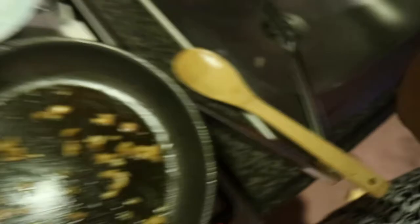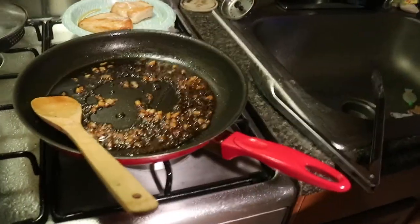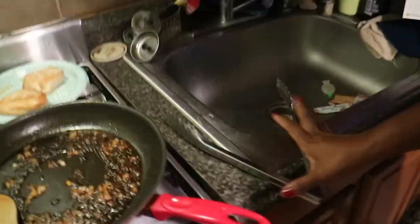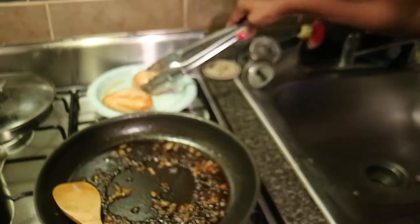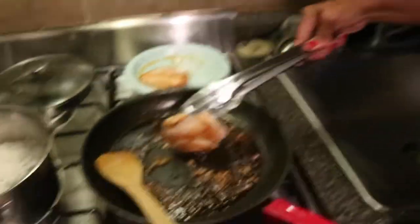So the chicken is cooking in this pan. The chicken is done. Now I'm cooking the garlic and the ginger. The rice is almost done as well. So now the glaze is made — you can see there, a nice glaze going. I'm going to turn it down and put the chicken back in as per the directions.